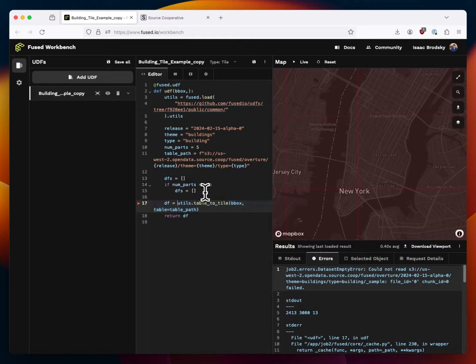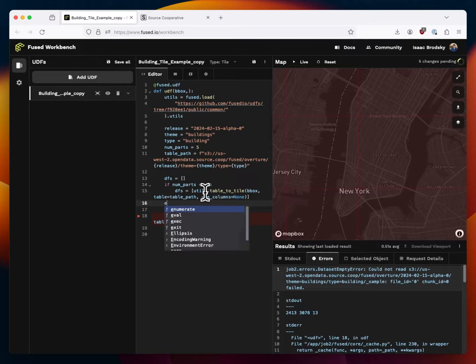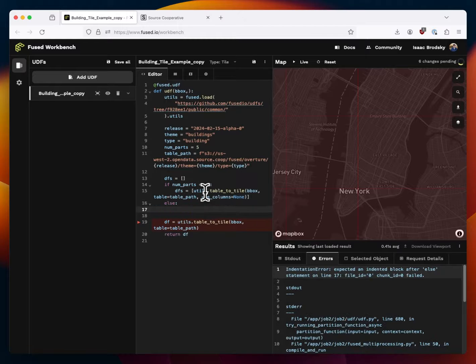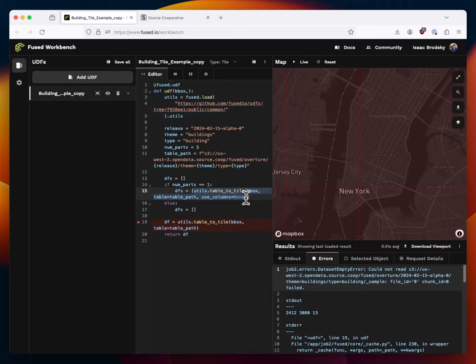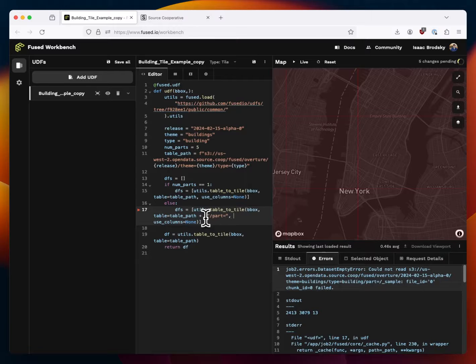And I'm going to handle my simple case here. And if I have more parts, then I'm going to need to do something a little bit more complicated, which is I need to append the part number.